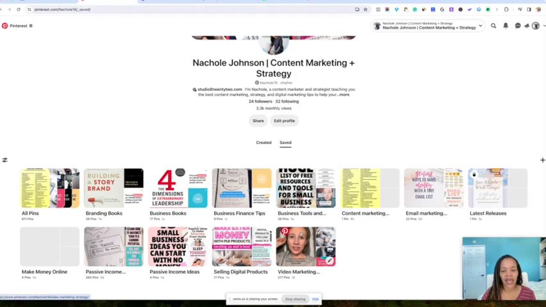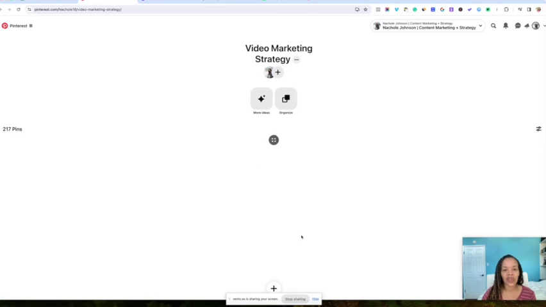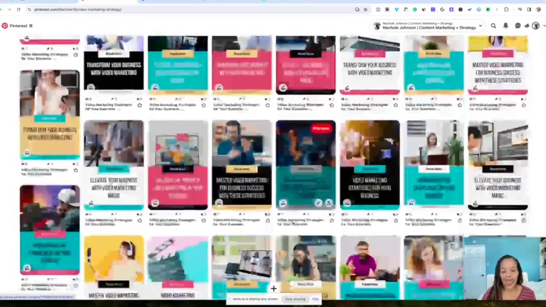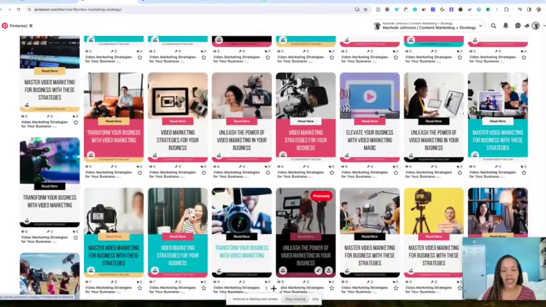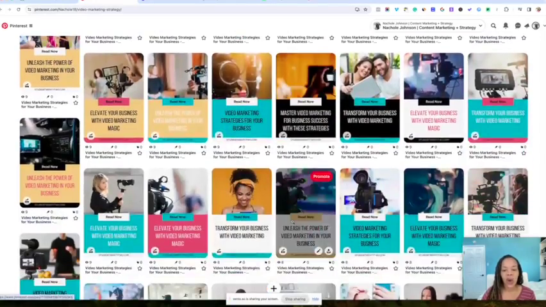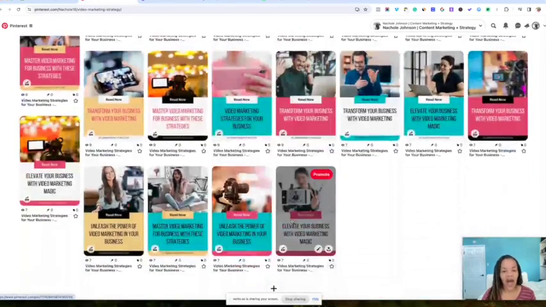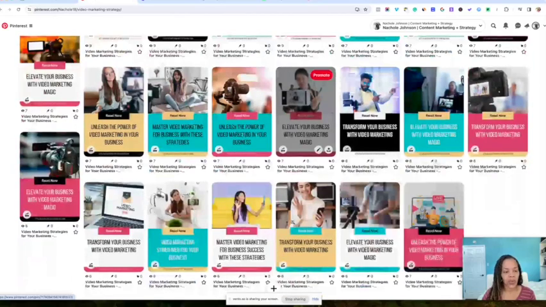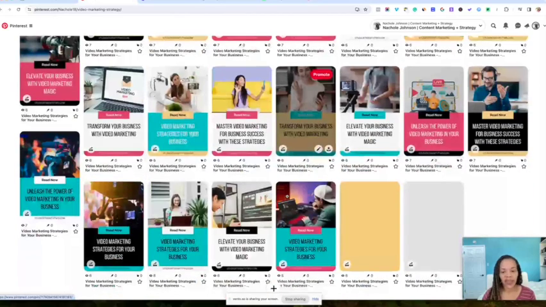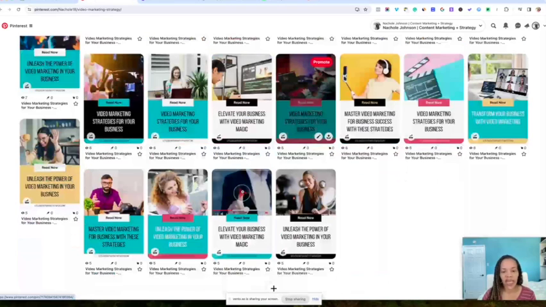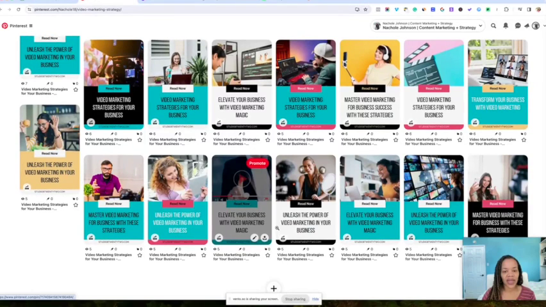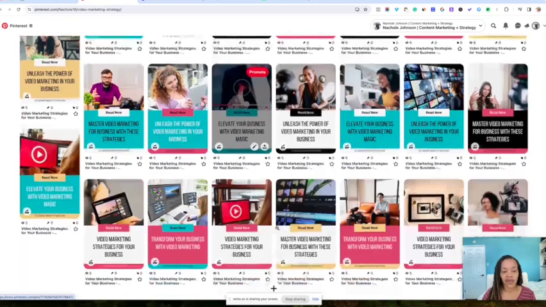boards, because what's going to happen, you're going to start these boards, and obviously you're going to pin your stuff to these boards. And on top of that, you are going to pin other people's stuff on these boards as well. Okay. So a lot of these are my pins because I've had something going on and I started running things to actually pin. But I do have pins from other people, and you do want to make sure that you are pinning other people's stuff as well.